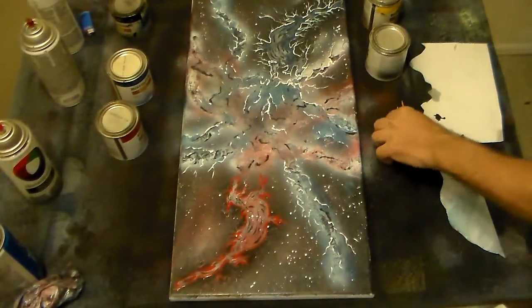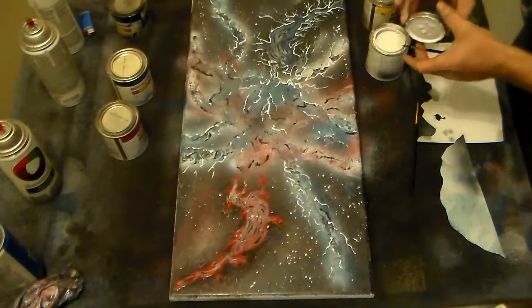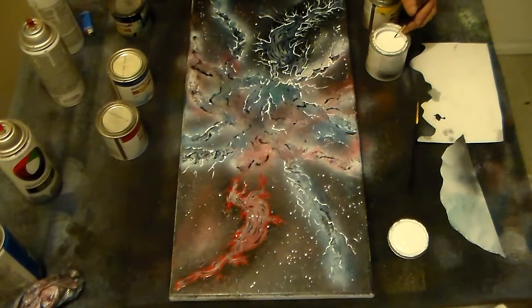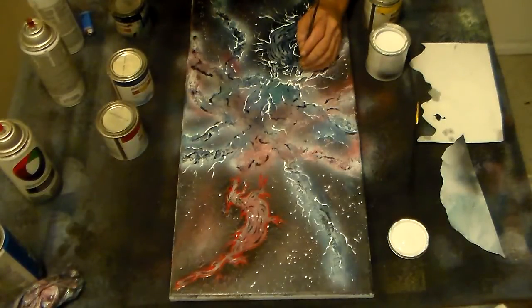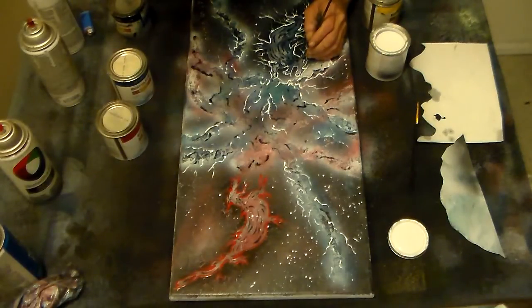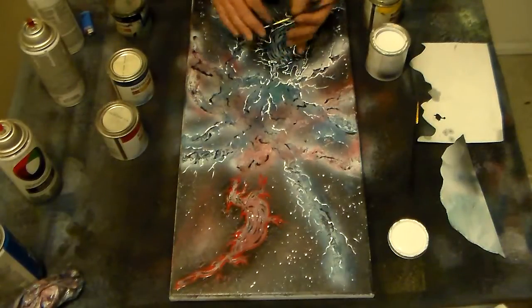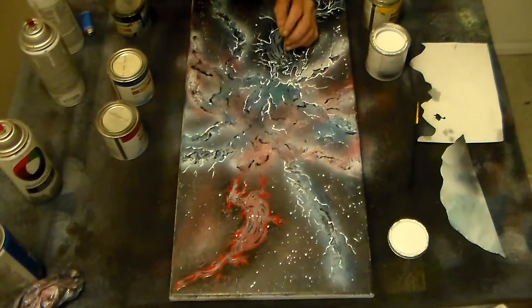So you want to continue along with your white highlights, and I let this painting sit for about an hour, and this is still just a little bit tacky here on this white, but it's not where it'll smear. So I'm gonna come back in and do some highlighting here on this dragon. Because I want to bring more light up into this area. I want to bring a greater focus on the dragon itself. And I'm going to do the same thing on the bottom one.